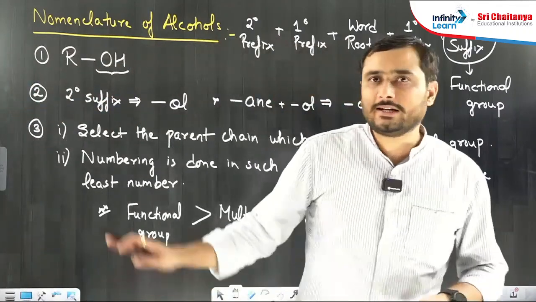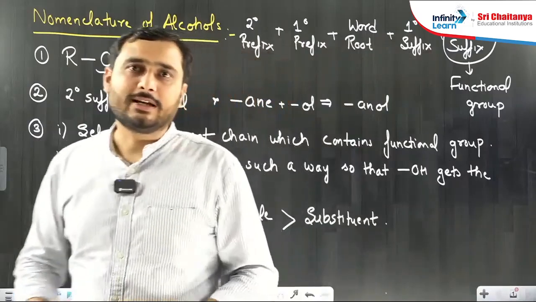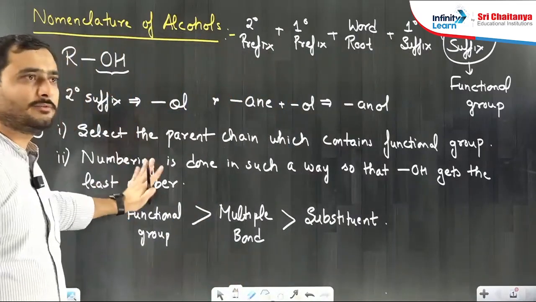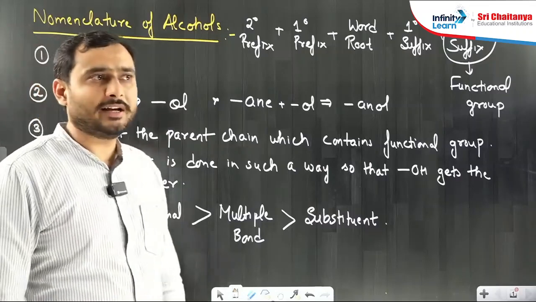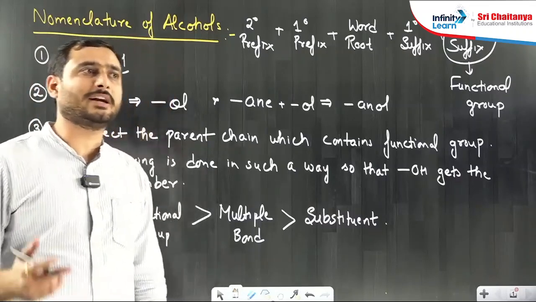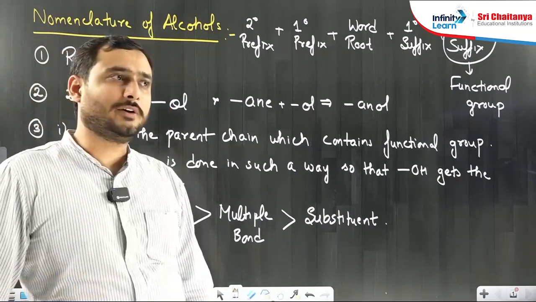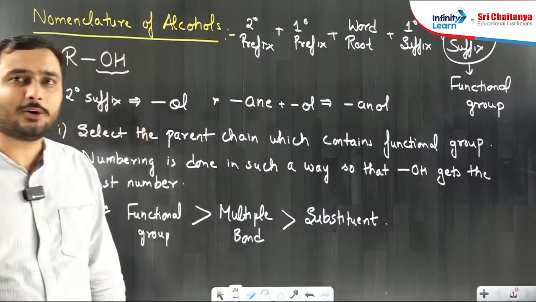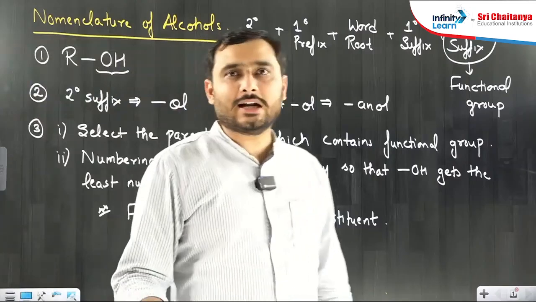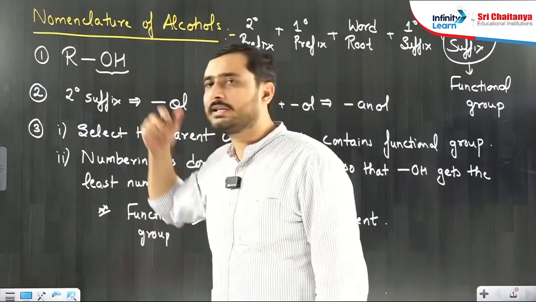Okay. Now is everything clear, students? Check this, only these 2 points we have to remember. First select the parent chain in which the functional group is present, then numbering is done in such a way that the functional group will get the least number. For the alcohol functional group, you have to tell the formula, not the name. What is the formula? CH3OH. Because which is the smallest alkyl group? The smallest alkyl group is CH3.